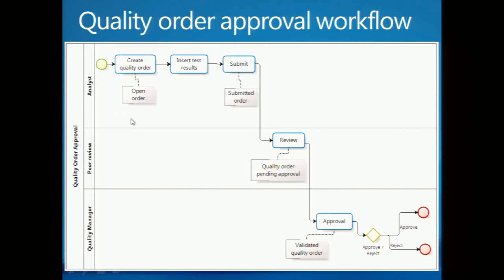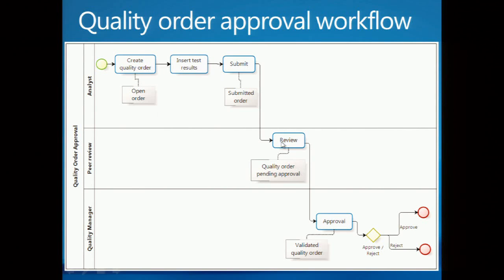Okay, this is the workflow we're going to show. The analyst, Ricardo, creates a quality order, and we have also added further workflow enhancements on top of the new workflow functionality. So he creates a quality order, it's open. He inserts the test results, submits it, the status changes, and it passes to a peer. Using workflow, we can say give it to any one of his colleagues, and one of them that has time can take this order and check if the results are good. This is a requirement according to GMP.